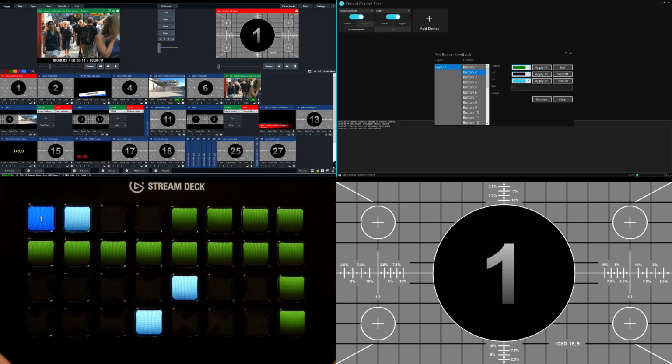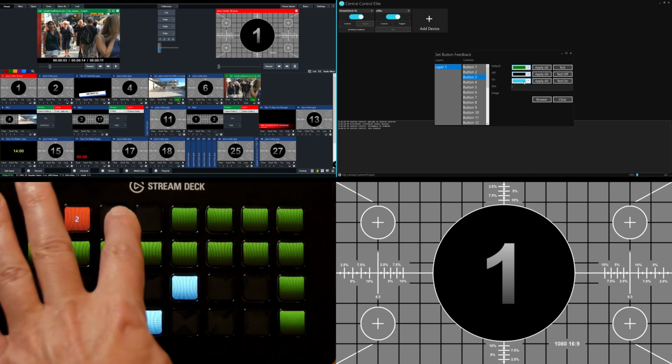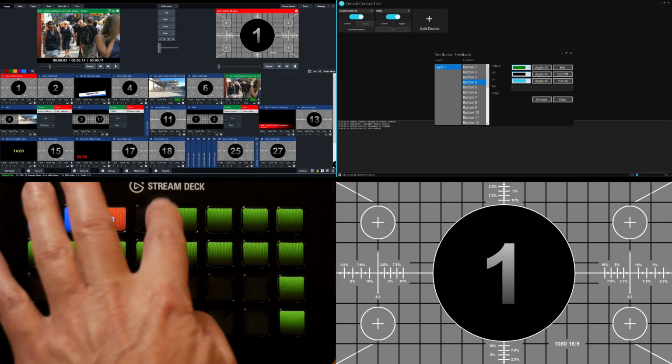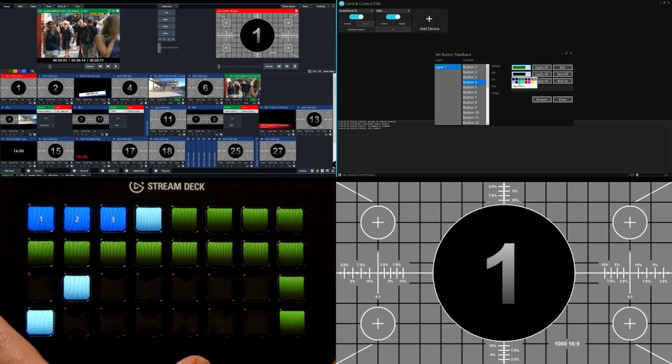Okay, so we've got off as blue, on as red, text as 1. We'll move along, and we'll do the same again. Off is blue, on is red, text for that one is 2. Move along again. Sorry, this is very dull, but it's not worth me mucking around speeding this up for you at this time. Here we go, it's 3. And last one, blue there, red there, and 4. And just in case anybody didn't see that menu properly, I'll just bring that up full screen for you.